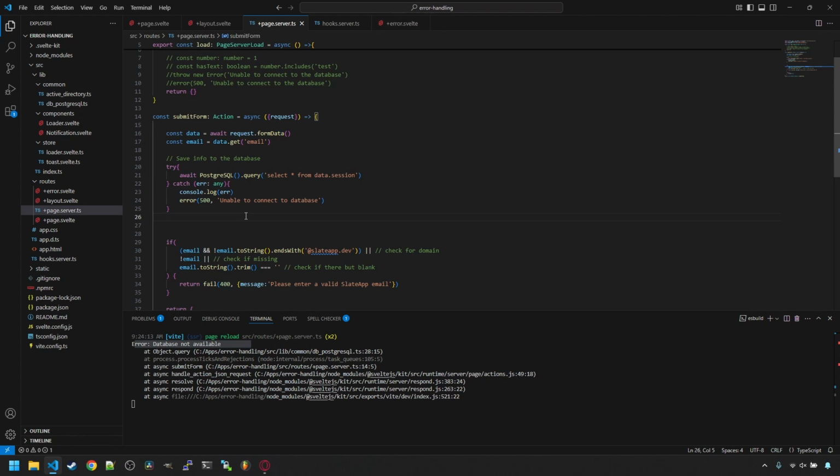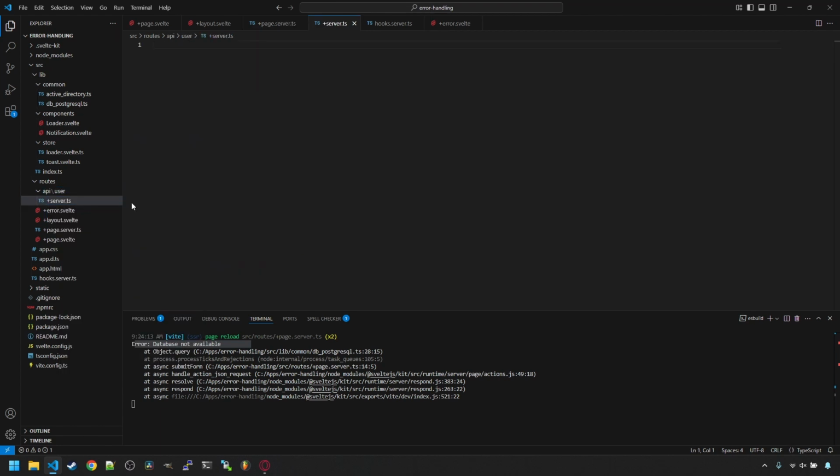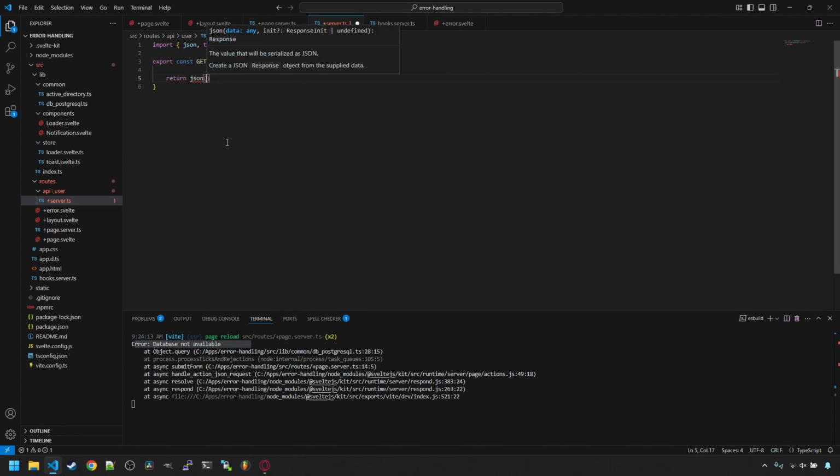And finally, let's talk about how errors should be handled in API endpoints. If you plan on having an API endpoint in your app, like this user endpoint that we're making, that's going to look for GET requests, you for sure don't want that default Svelte error page to show up.